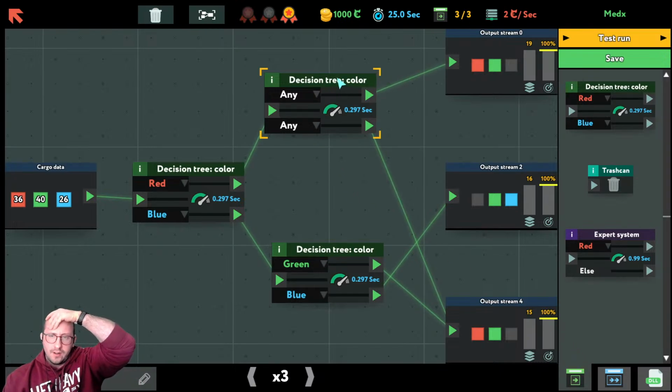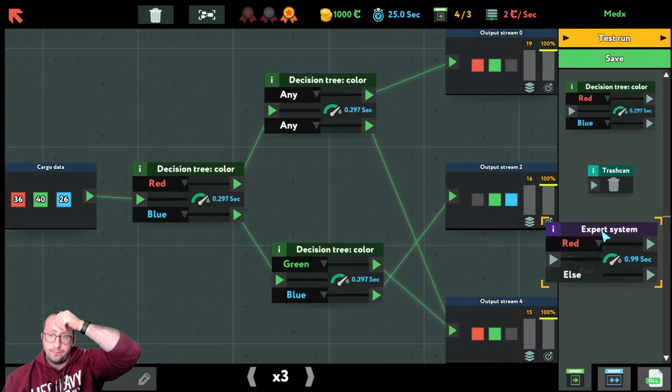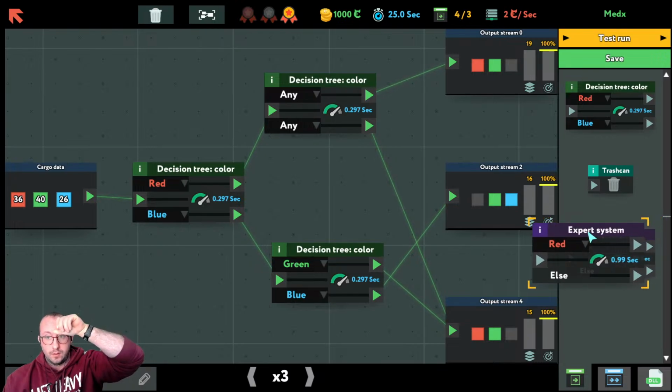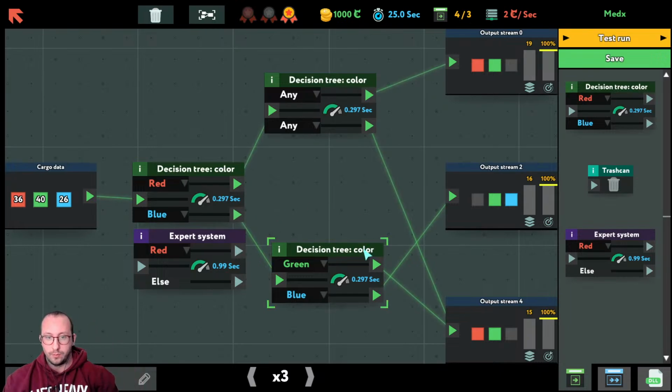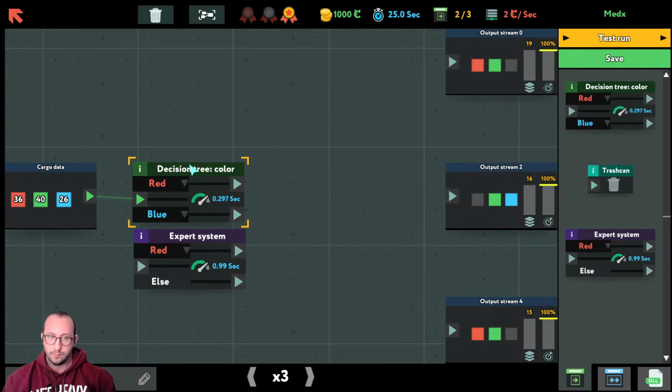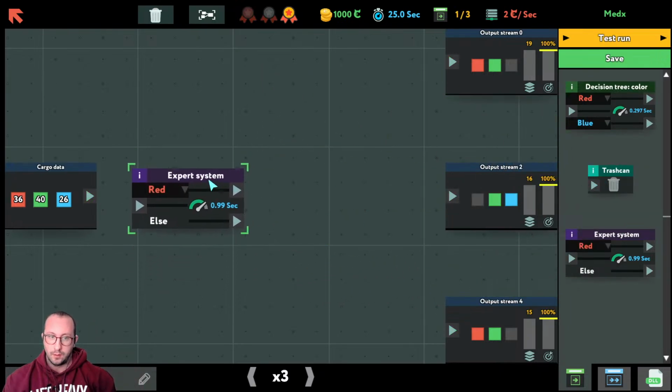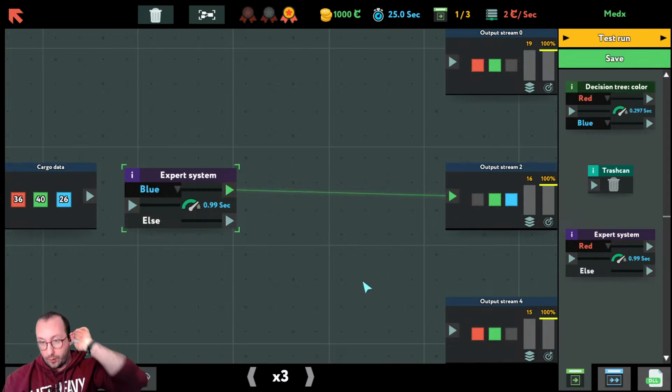Let's try to do, because we know if it's blue, it's gotta go here. We know this.